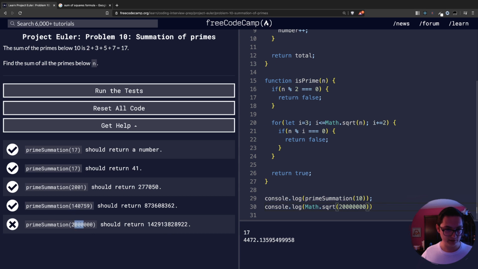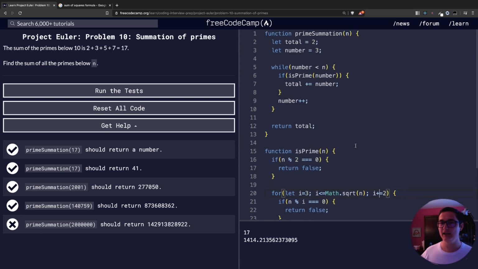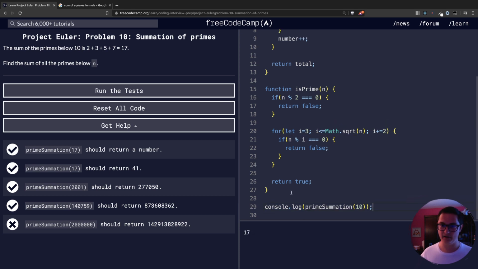Is it 2 million? Yeah, it is. Oh, okay. So I added here 20 million. So yeah, it goes only up to 1,414. And also it skips every other number. So it kind of does only 700 loops. And the brute force did 2 million. So you can see how good that is. Also, you could get this question in an interview. So it's good to know something like this, I think. All right, let's run this and go to the next one.